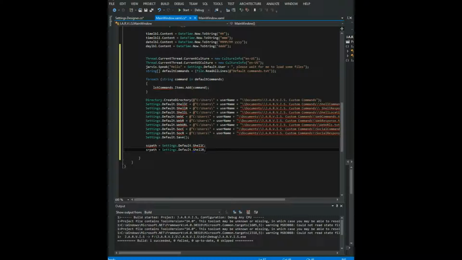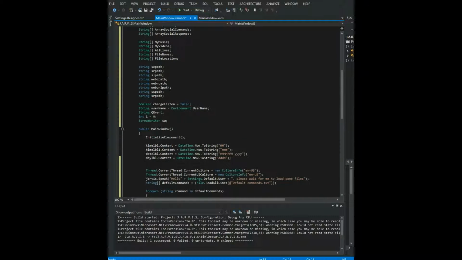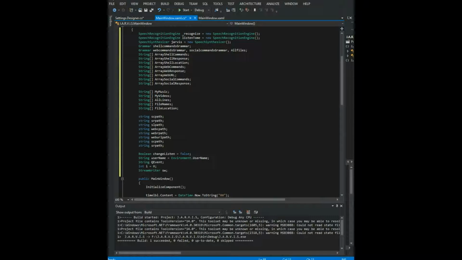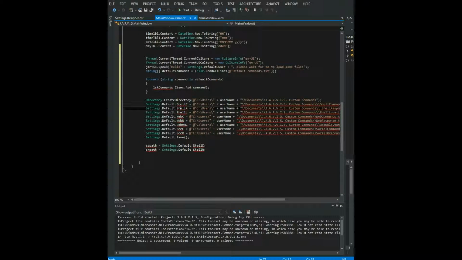Shell R. Was it shell R? Oh, here it is. Shell R. Yeah, it is. Alright, so just finish these up, and I'll check out what the problem was. SL path is equal to settings dot default dot shell location.